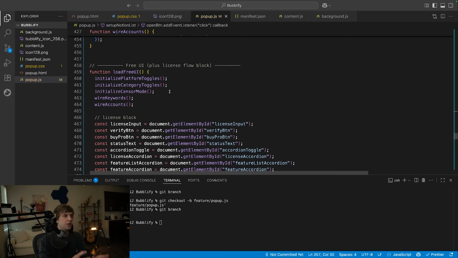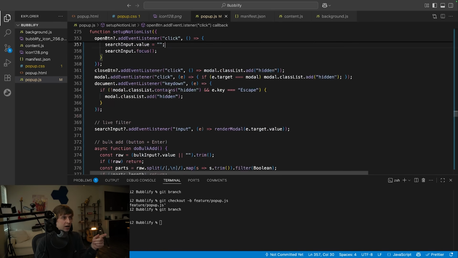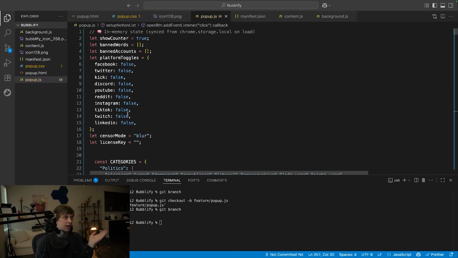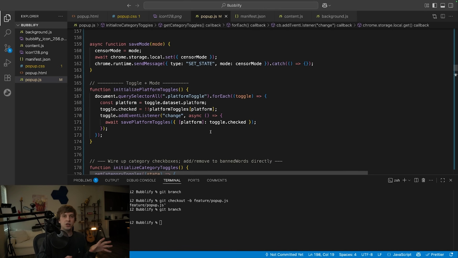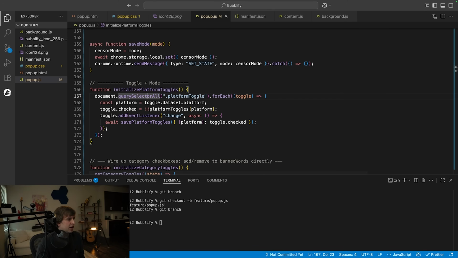So this is actually going to make things happen when we click buttons, we toggle on, for example, a platform, it's going to change the variable. If we toggle Facebook, it's going to change this to true. And then that data in turn will be stored in local storage, because this extension will run on Chrome local storage. And then our other files will be able to access or listen to Chrome local storage changes and make things happen to the DOM on social media. Okay, so we got our popup.js.